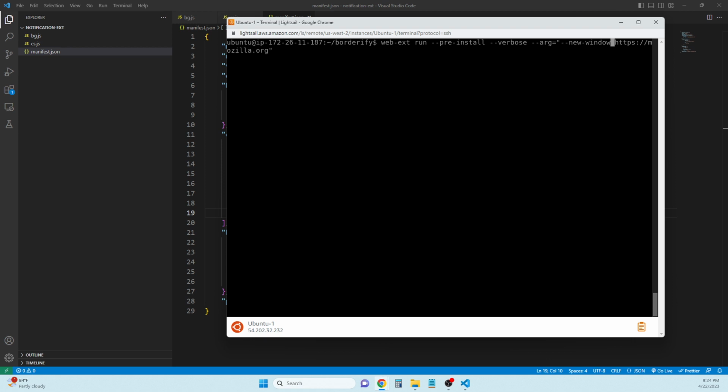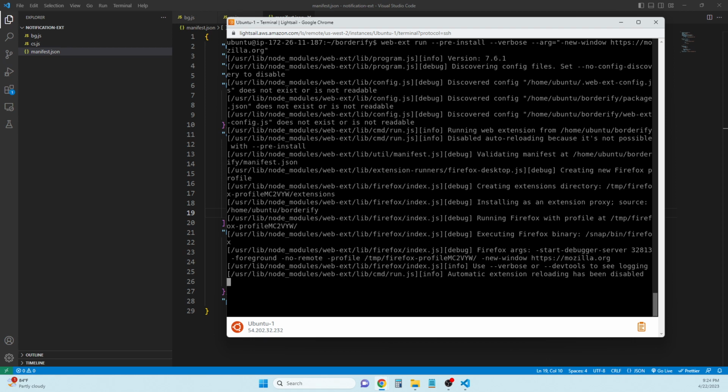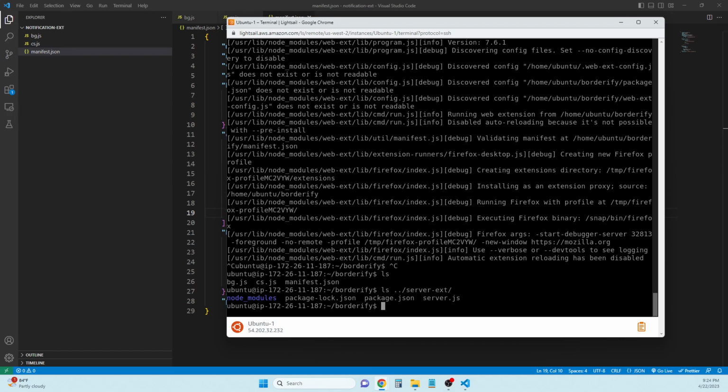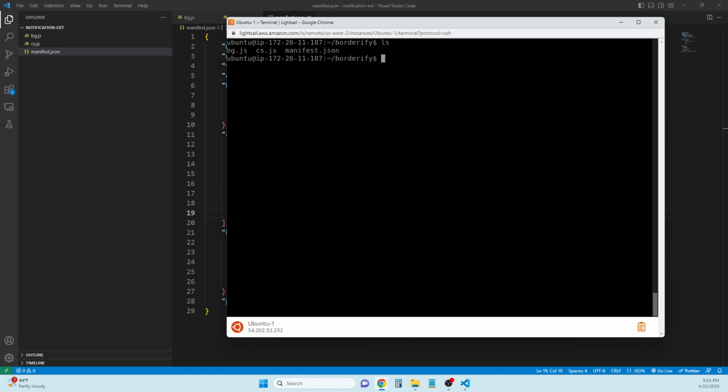I don't know if I'm doing these args wrong or not, not sure. It's definitely not creating the file.